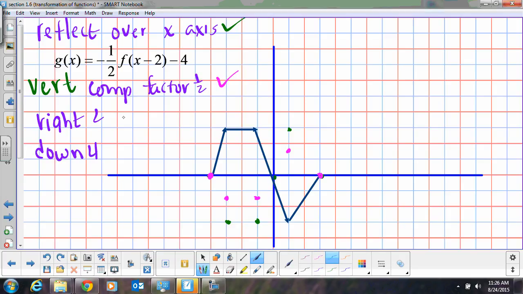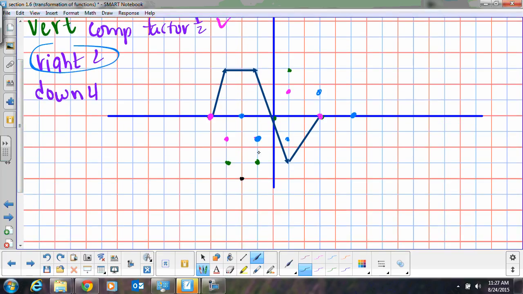All right, so now what are we going to do? Right 2. So my purples, or whatever this color is, get moved to the right 2, to the right 2, to the right 2, to the right 2, and we're on purple, to the right 2. Am I good so far? Now what are we supposed to do? All right, so I'm on blue. Down 1, 2, 3, 4. Okay, now we're on the halfways. 1, 2, 3, 4. Blue, right? 1, 2, 3. Do you see how colored pencils could be helpful? 1, 2, 3, 4.